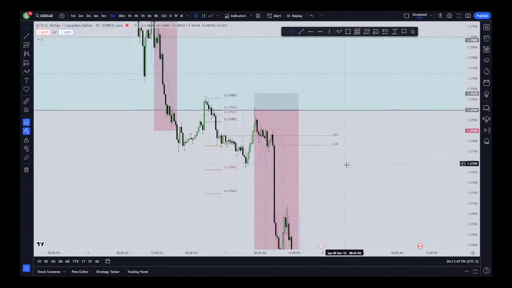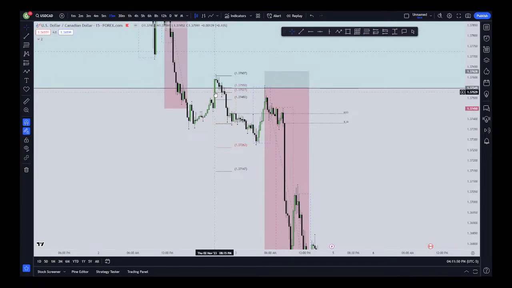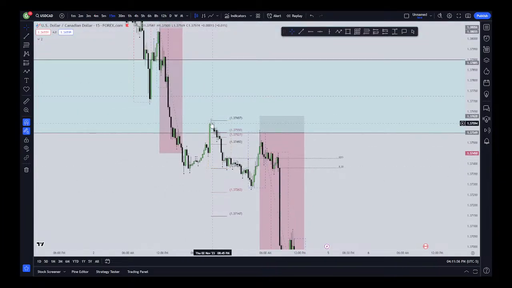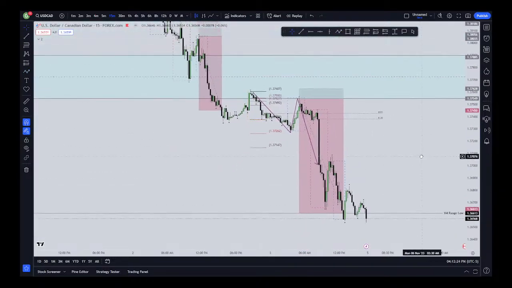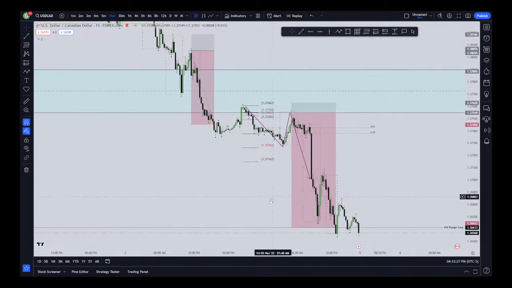Now we see something similar here on Thursday. Here's the Asian session. It created the swing high, this pullback into this fair value gap, ran lower. London session pulled back into the OTE of this Asian session range. So if we take our fib and measure it from the Asian range high to the Asian range low, we see that price perfectly tapped into the OTE, which also rests at the low of this daily fair value gap, respected it, and then completely ran lower, took out this 4-hour range low.